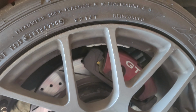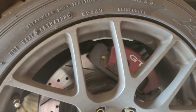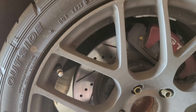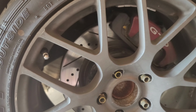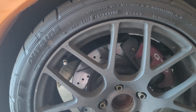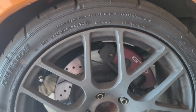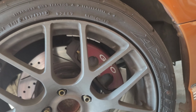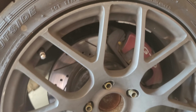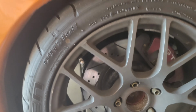Brakes. I've got the factory calipers. The rotors are some eBay junk, but they're cross-drilled and slotted. I have not had an issue with these cracking whatsoever. These are my second set that I've run front and back. The reason I'm going through them is because the pads are amazing. These are EBC yellows. EBC yellow pads are great for everyday street driving as well as really biting on the track.